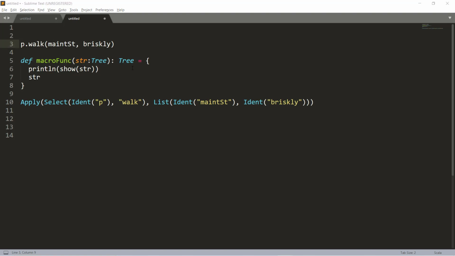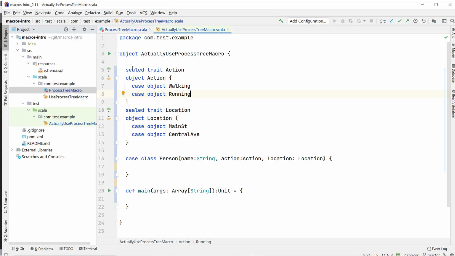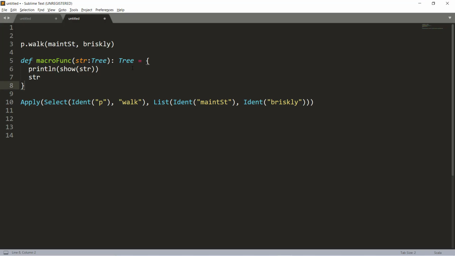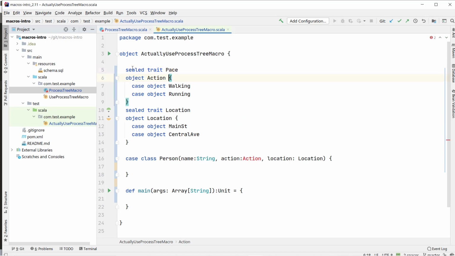We're just modeling data as we go. So let's say this person has a pace and he has a location. And then let's define the method walk. It takes a location to walk to, and a pace. And then, since immutability is very nice, we just return a new person with the same name that has the new location and the new pace. Finally, done modeling our data.